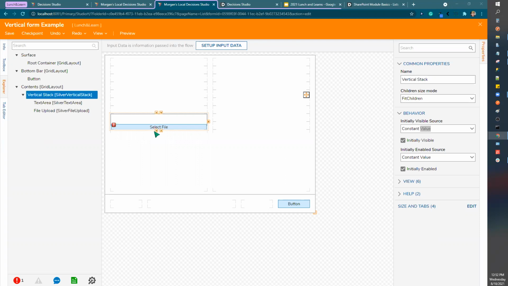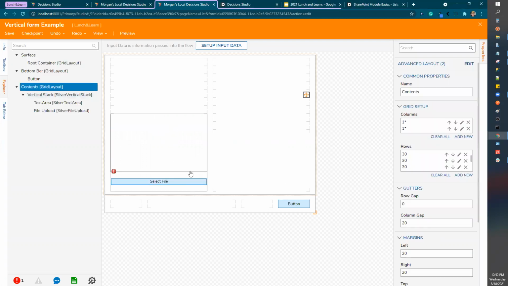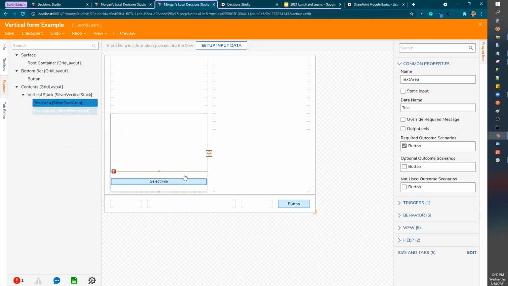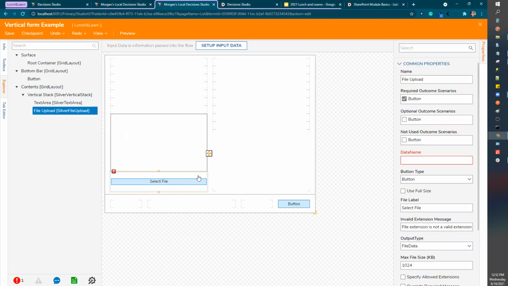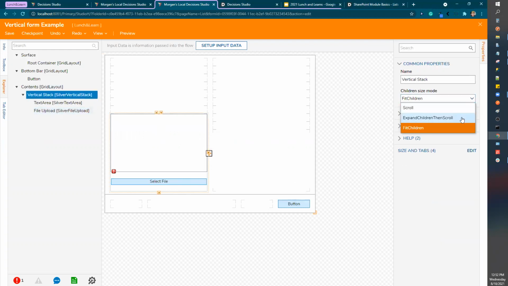You could potentially increase the size of your vertical stack so there's more room there, as well as potentially swapping the vertical stack behavior there to something that fits better if you're not looking for that scroll bar to be present on the side. So you could expand first and then scroll, or change it to fit children, which does not have scrolling happening by default.